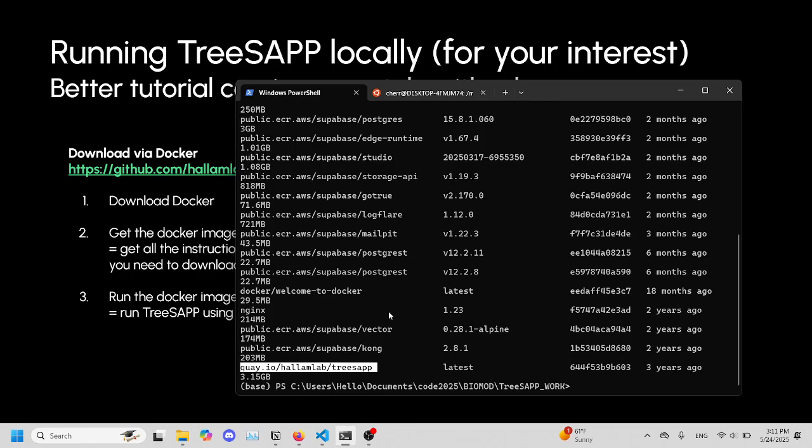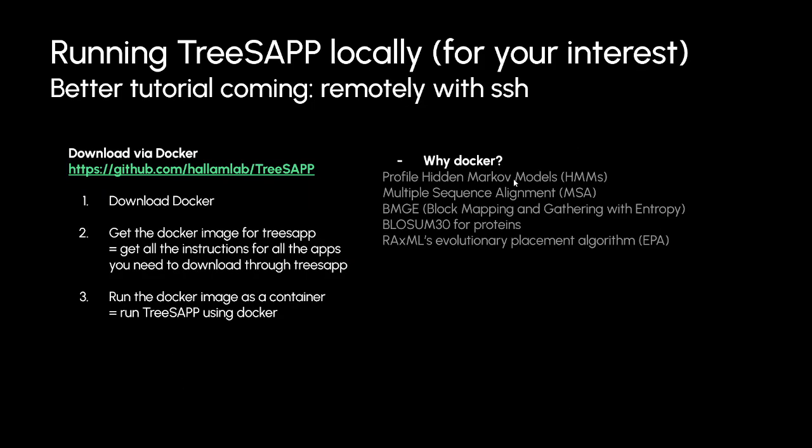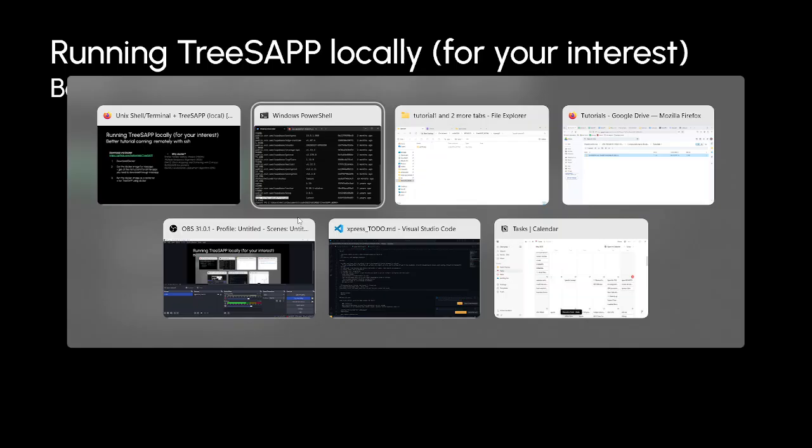You can download it from the internet, and once you download this file, you can put it into Docker, and Docker now knows how to run TreeSAPP because it has the instructions inside this file. Someone at the Hallam Lab wrote this instruction file, and so now Docker knows how to just follow the instructions inside this file, right? And then you can run the Docker image as a container. So again, you're running the Docker images, you're running the instructions using Docker.